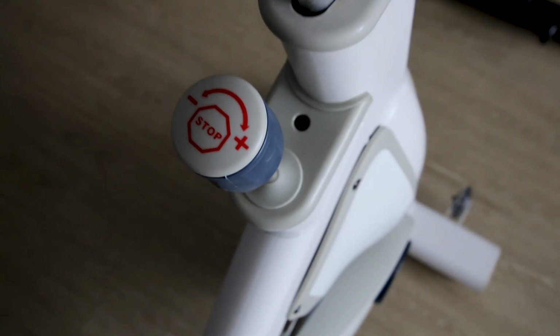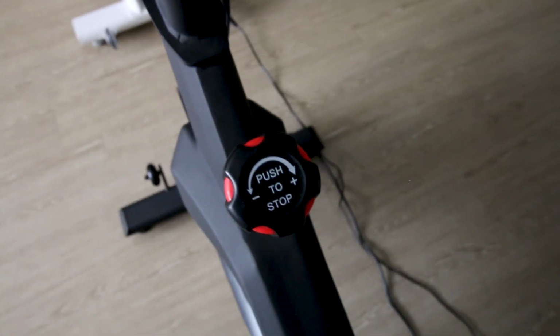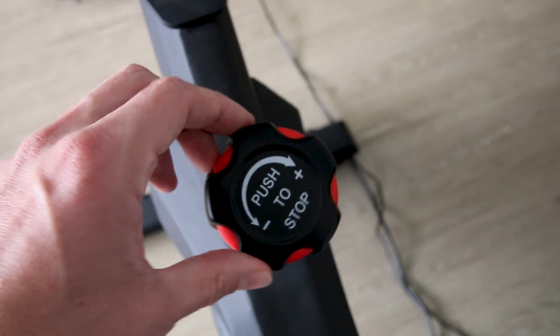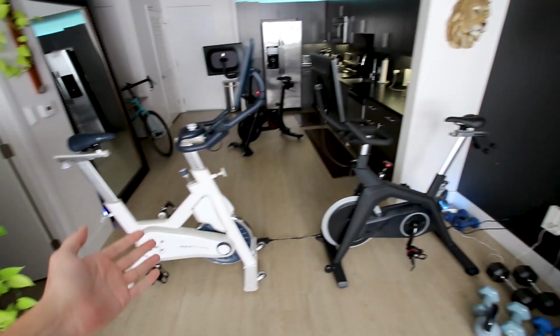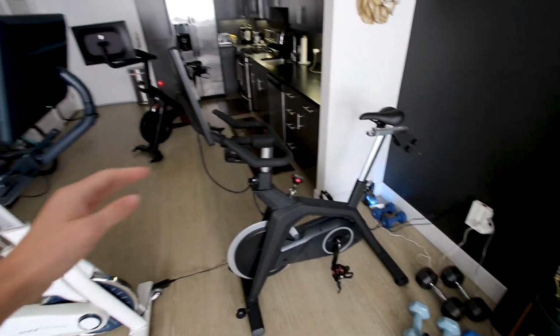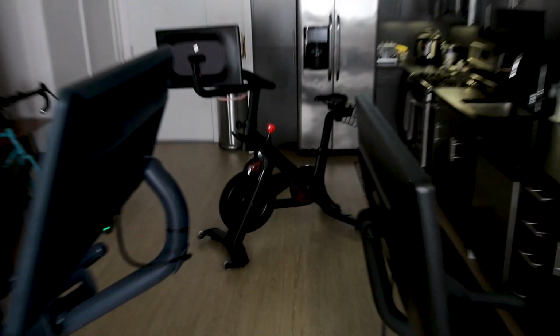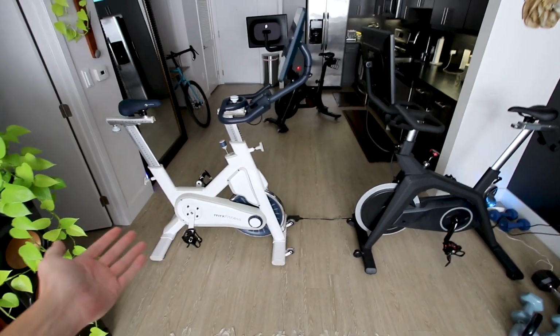The resistance knob on the MYX II bike is a physical resistance knob, and you also get a physical resistance knob on the STRYDE bike. So whether you choose the STRYDE bike or the MYX II bike, you're not gonna get automatic adjusting resistance on either of these bikes like you do get on the Peloton Bike Plus back there. However, the big benefit is both of these bikes are significantly less expensive than the Peloton Bike Plus.